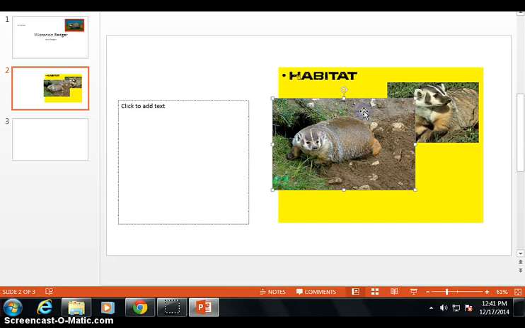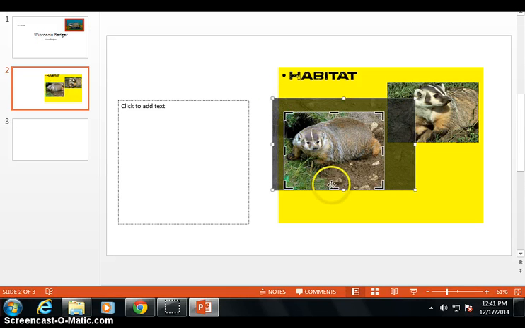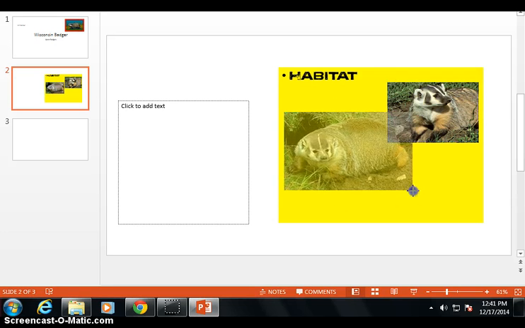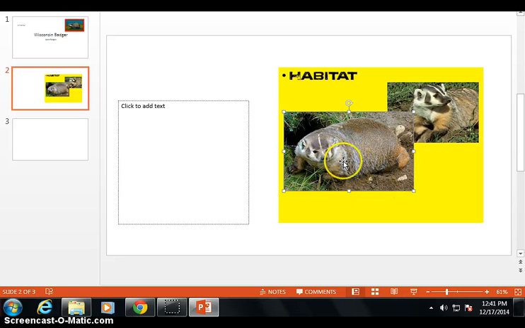If I double click on the picture, I get this neat extra thing, and I can crop it. Do you see how these little frames mean to crop? That means I want to just get most of the badger, without all that extra stuff. And then when I make it bigger, I still get the most out of the picture.